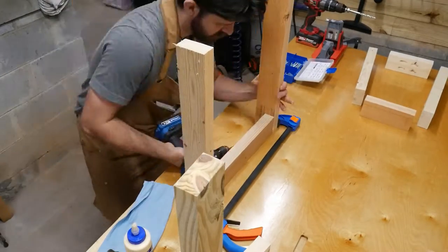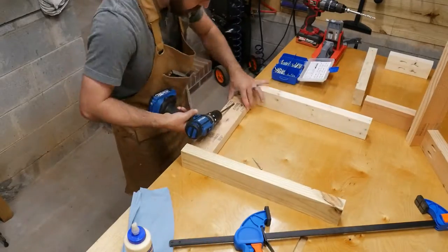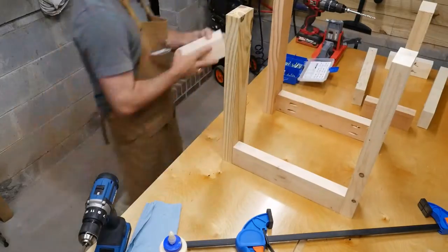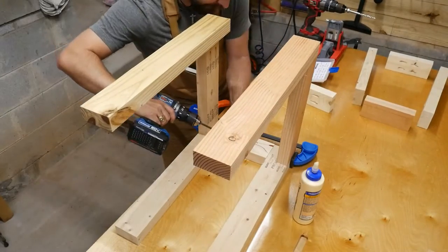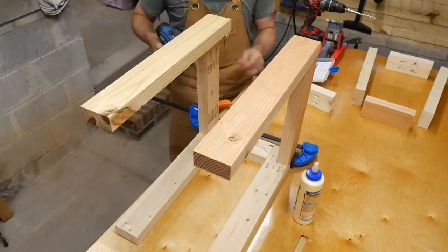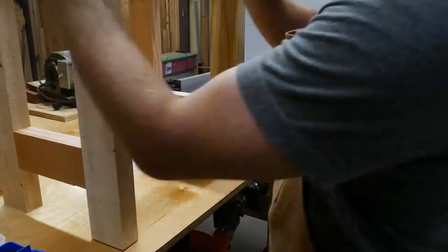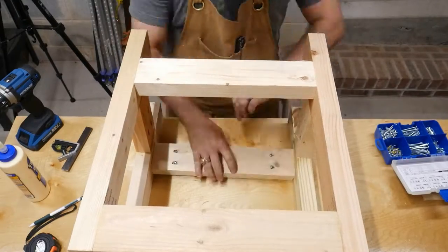The assembly was really straightforward with just a little glue and screw, but I wasn't very mindful at the beginning, so I put all the long sides together first. Then whenever I tried to do the short sides, I didn't have enough room for the driver to fit between the legs. So I actually had to disassemble it and then reassemble it so that the driver would fit for all the pocket holes. Other than that, I had no issues, and this thing was very solid whenever it was done.